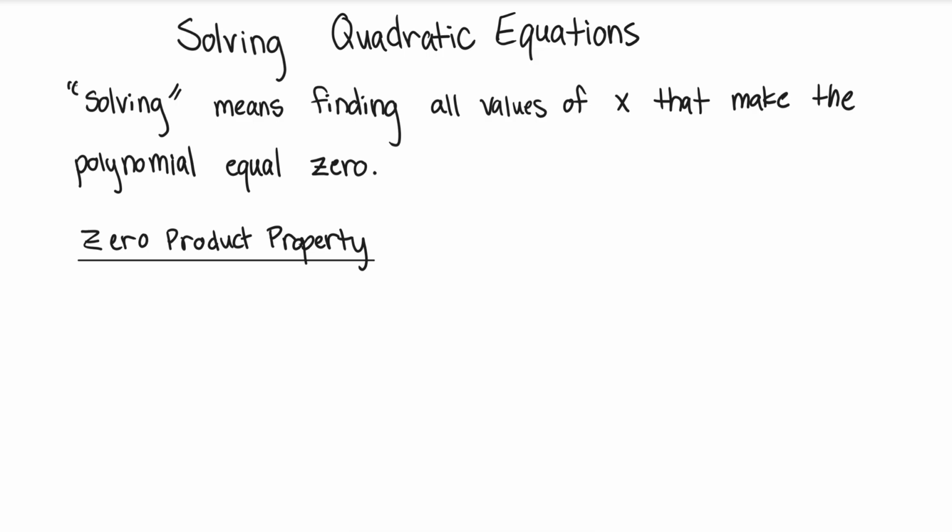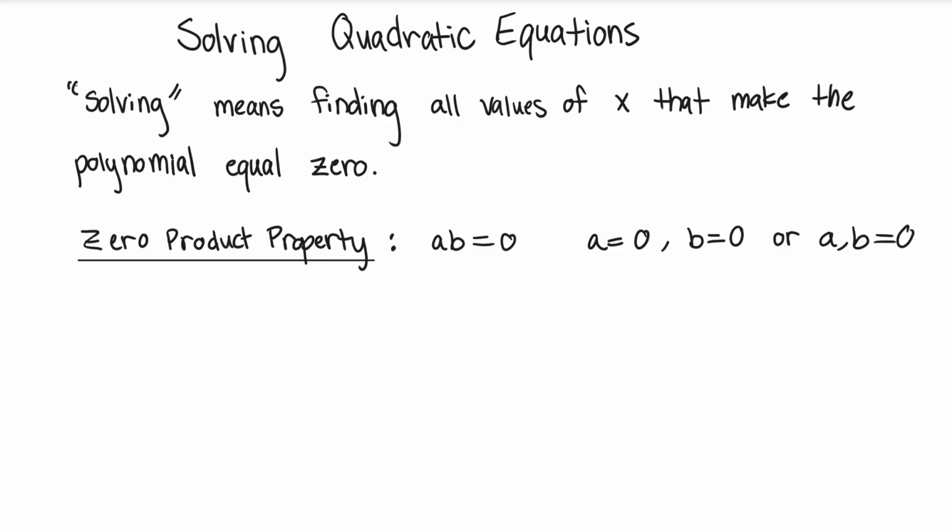The zero product property says that when you multiply two things together, if their product is equal to 0, then either A has to equal 0, B has to equal 0, or A and B both equal 0. This is because when you multiply something by 0, no matter what the other thing is, you always get 0. And there are no two non-zero numbers that you can multiply together to get 0. So one of these, at least, or maybe both of them, have to be equal to 0.